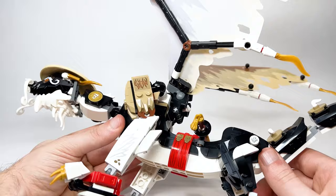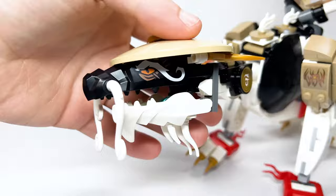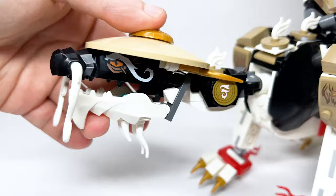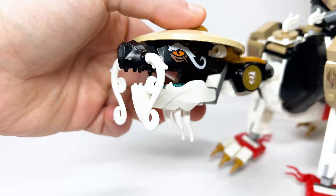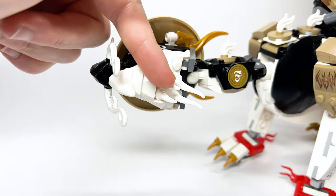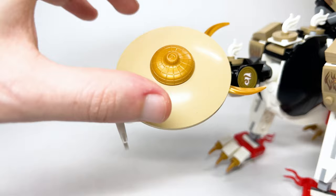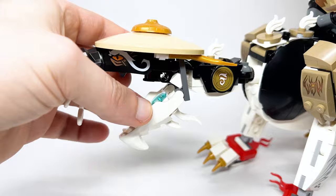The head looks so cool. The eye printing looks great, and on the other side you've got scars and markings. One of my favorite things is the piece at the front of the nose — it has a hole where you can attach pieces to create that beard, which looks so cool. Underneath, they have you put parts in to attach different tooth and horn pieces to give that beard effect. The giant hat looks great too — I think it's probably gold — and the horns on the sides just look great.